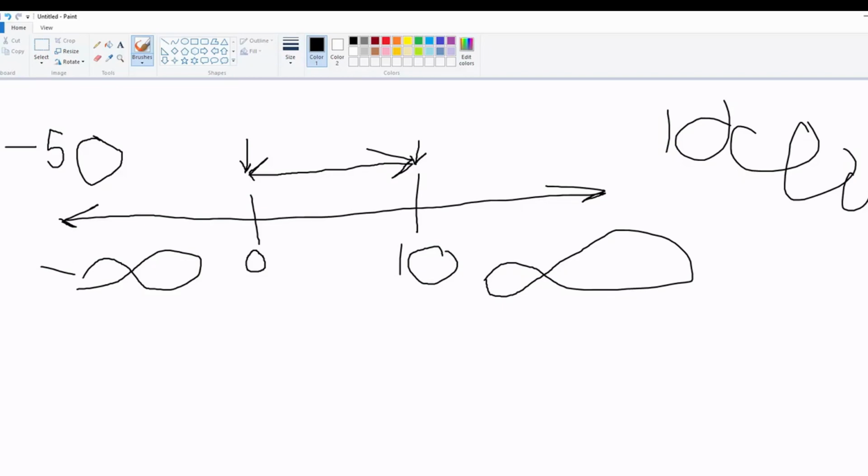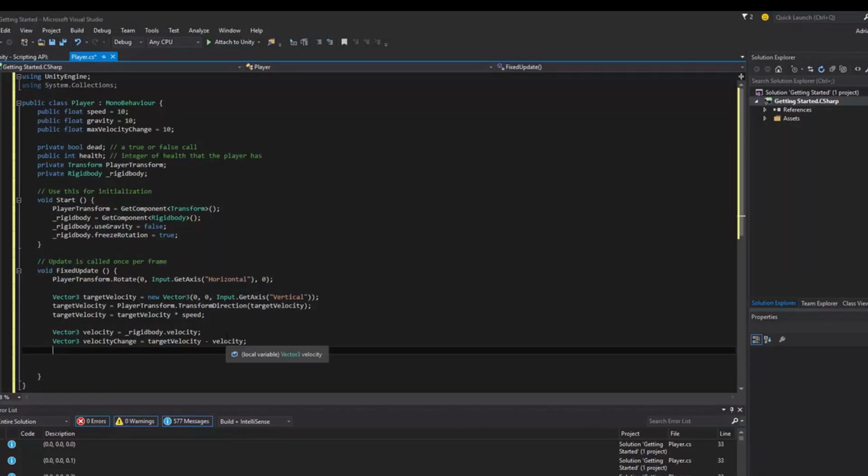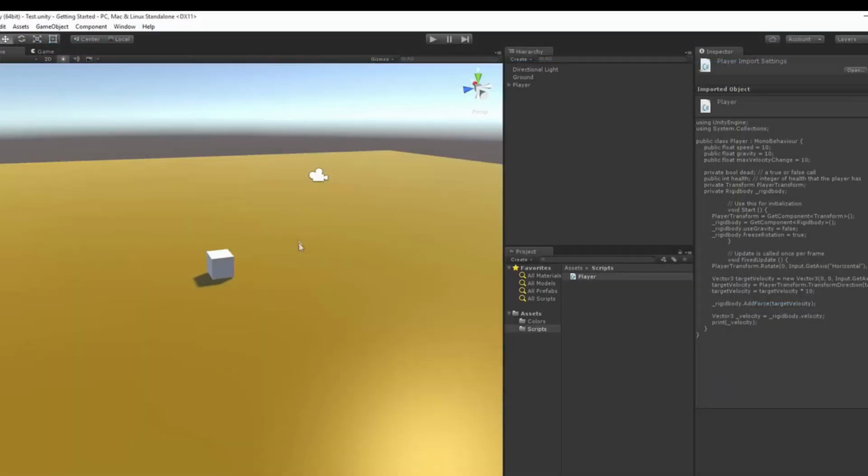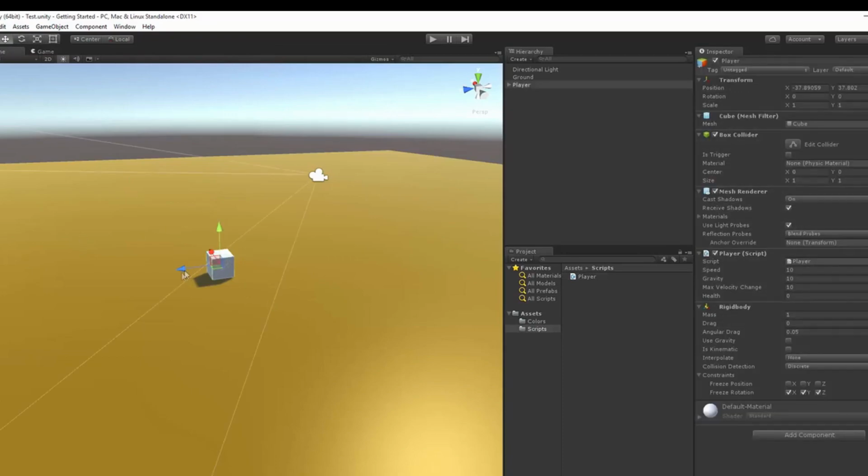So let's go back into our code. Let's do that here. And to do that, we can simply go and clamp the information that we want. And so the information we want is the X and the Z. And why is that? Well, you might be wondering, why do we want the X-axis if we're only going in the Z direction?